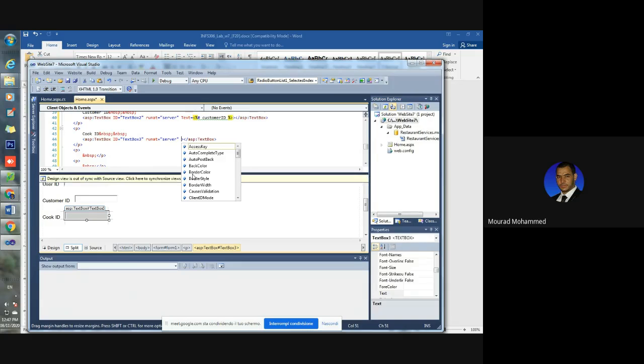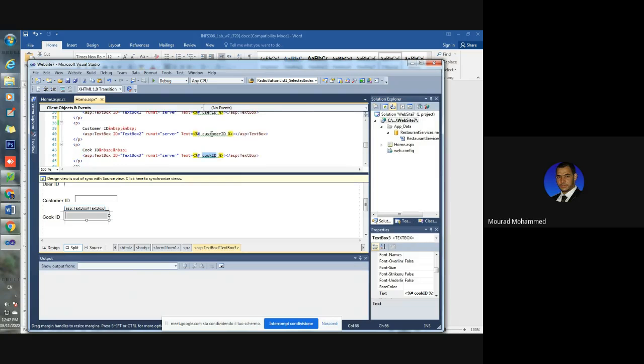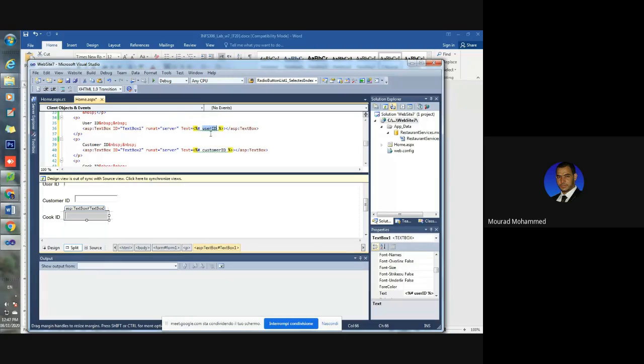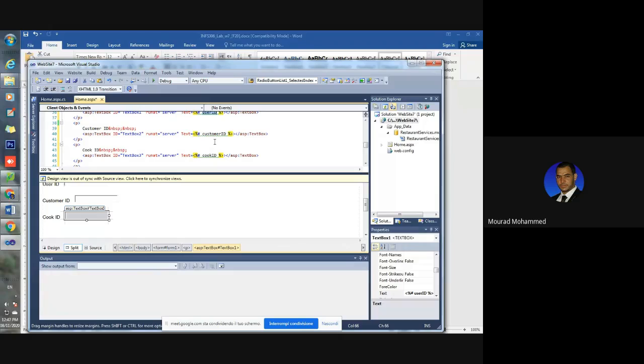So here, space. The property is text. So it is selected. Equal. Expression for the single value. Sorry, expression for the single value. Yes. Then I'm going to say cook ID. User defined, user defined, user defined. So I'm arbitrarily using those names. Later on, I have to respect them, no more, no less. So I'm going to save.